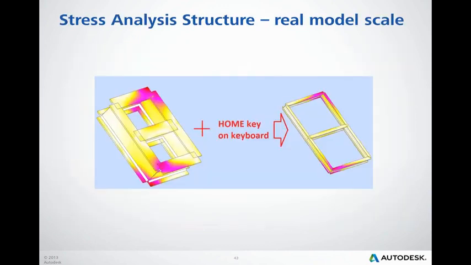It is possible to generate a nice 3D stress map on bar elements in the stress analysis structure module. But as a default, the program resizes the sections to make a better display of such maps. To restore the original correct scale of the sections, we have to press the Home button on the keyboard.